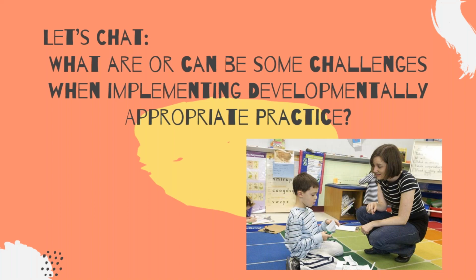So now we're going to ask everyone to share in the chat again. And think about this question. What are or what can be some challenges when implementing developmentally appropriate practice after hearing those basic principles that Jasmine just shared with us? What can be some challenges that you can think of that could possibly be limiting us in applying some of these basic principles that we just reviewed together? What do you think? Think about your practice in the classroom. Share in the chat, please.